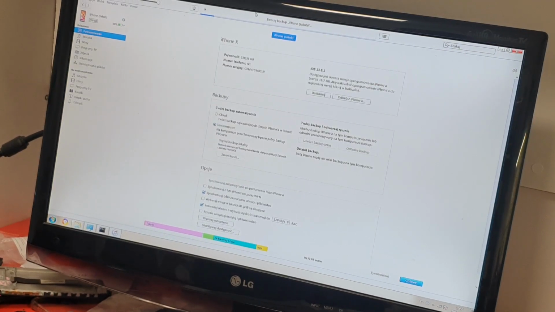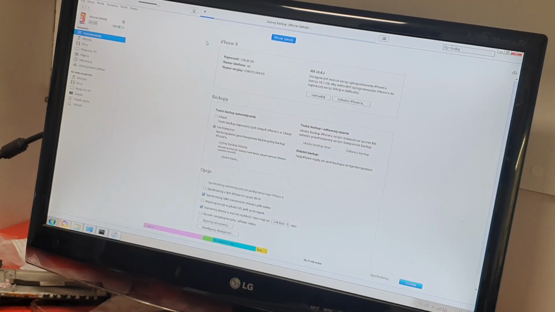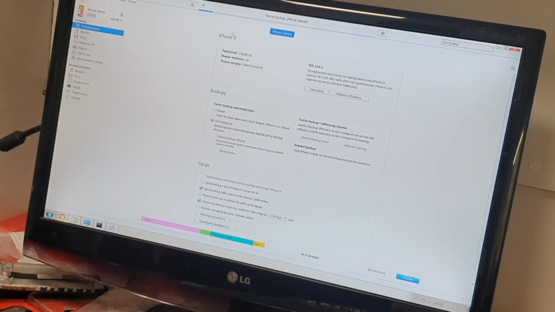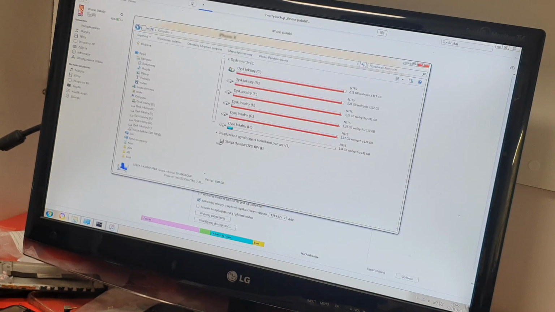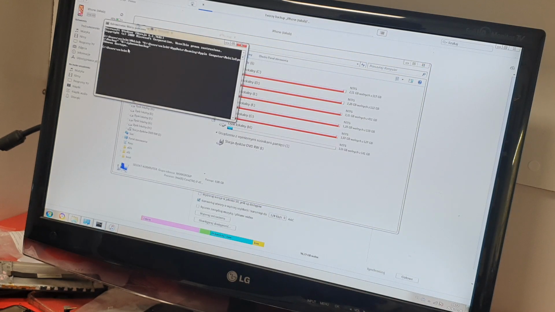Now, as you can see, I make backup, and this is saved to my disk drive H. There you have to show the chunk created.